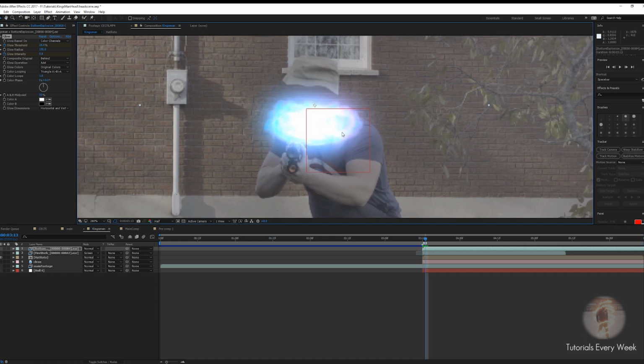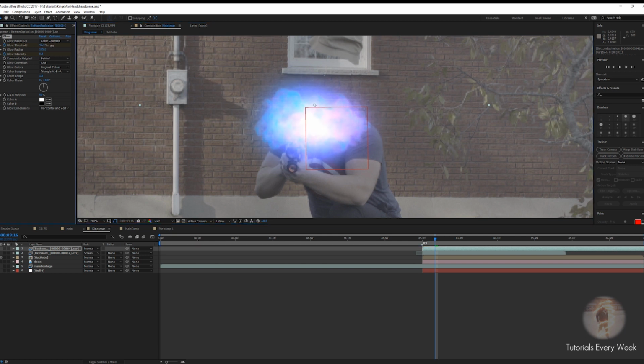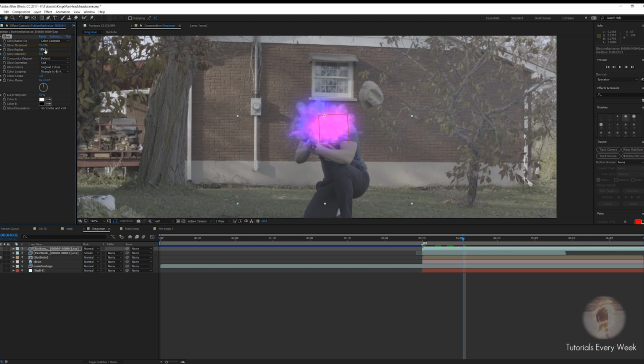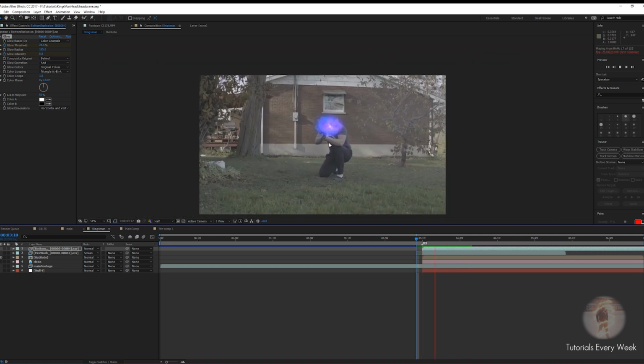Press page down 3 or 4 times, and then bring that back down so that it's not as dramatic. Still a bit much. So if you preview it now, there'll be a flash of white, and then it comes out.